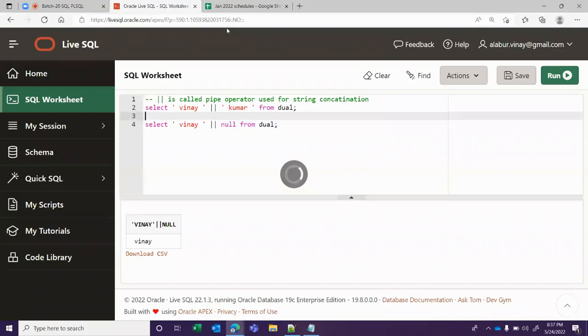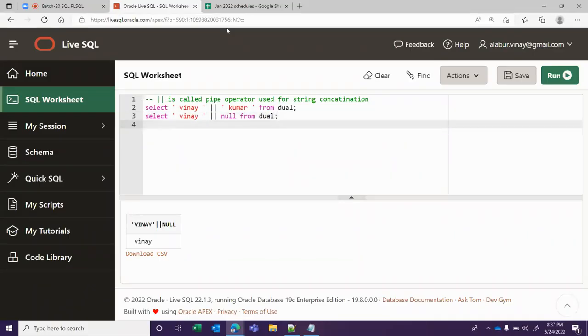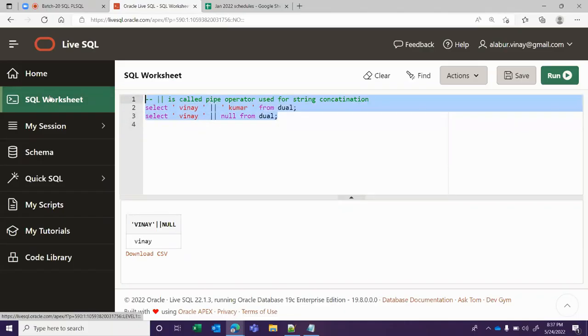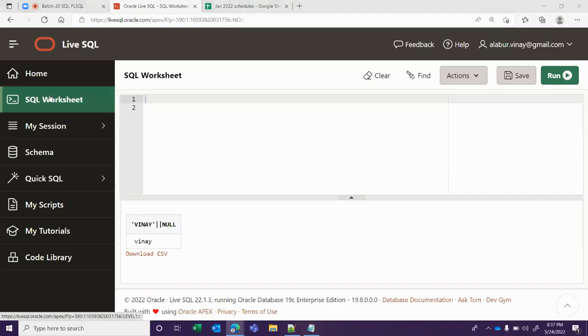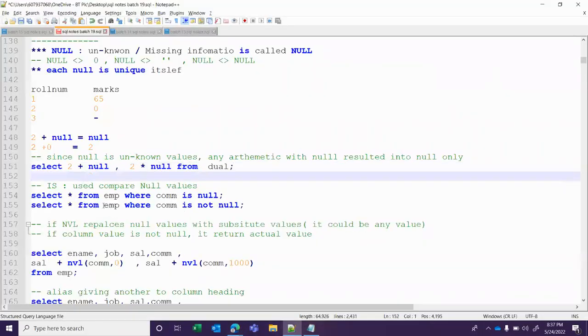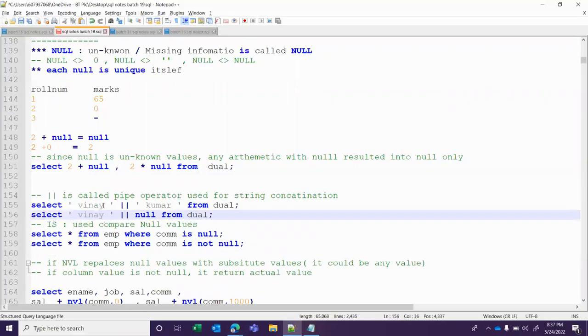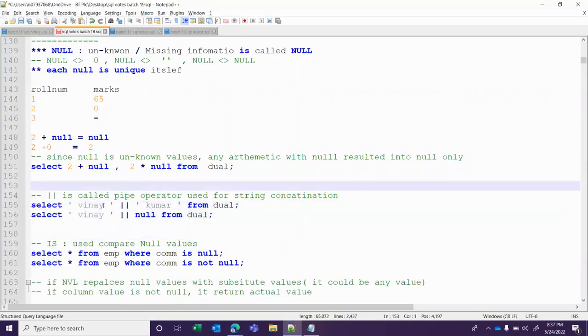This is also very important. Please remember, if string concatenation happens with a null, it will result in the same string, not null. Got it, guys?